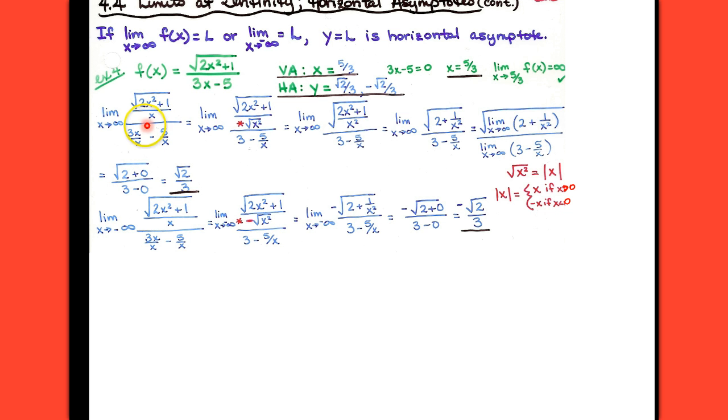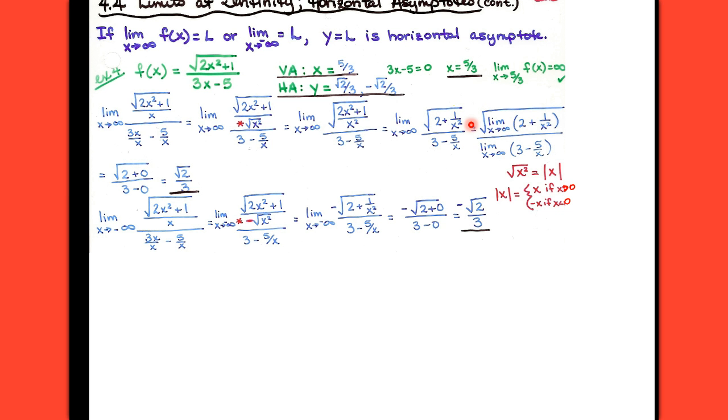If I rewrite x as the square root of x squared, now I have a radical divided by a radical. Remember that you can combine that under one single radical, and I could simplify that. So I could say 2x squared divided by x squared is going to give me 2, and 1 over x squared, and now I'm good to go again, right? So I can go through and take the limit.